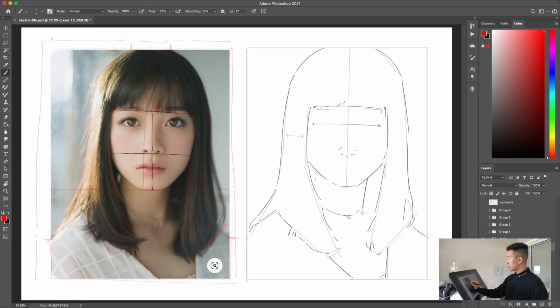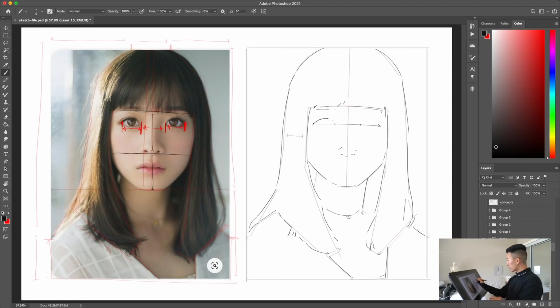Now I wanna take some measurements of the eyes. So looking at the outer corner and the inner corner, as well as the inner corner and outer corner of the other eye, we can kind of see that the eyes and the spacing in between the eyes are basically 3 equal distances apart. This is one of the most fundamental measurements that you're gonna see on a lot of portraits. So we're gonna try to bring that into our drawing here. I'm gonna try to divide that section into 3 equal parts using the measurements and relationships.